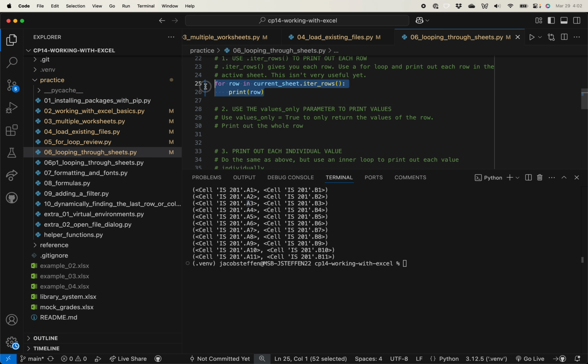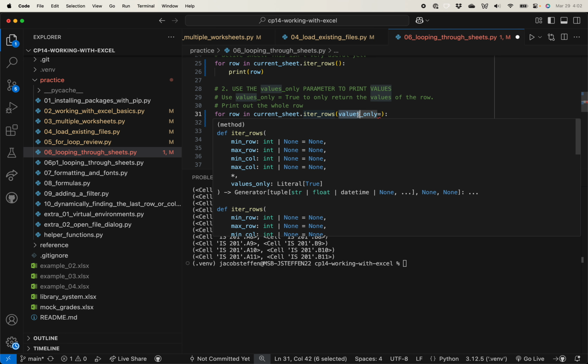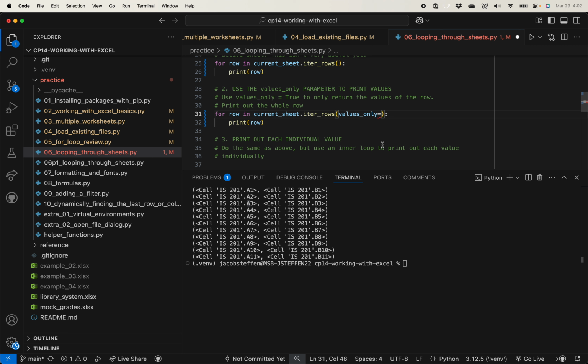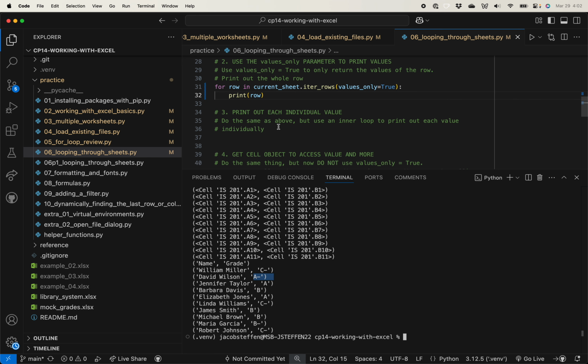So let's say we wanted to look at what those values were. As one of the parameters inside the iter_rows method, you could say, hey, I want to give the parameter values_only the argument of True. Now when I run this again, it gives me the actual values of these cells. Rather than giving me the entire cell object, I get the values, which is often really, really useful.